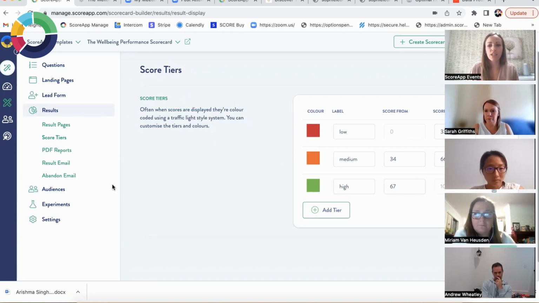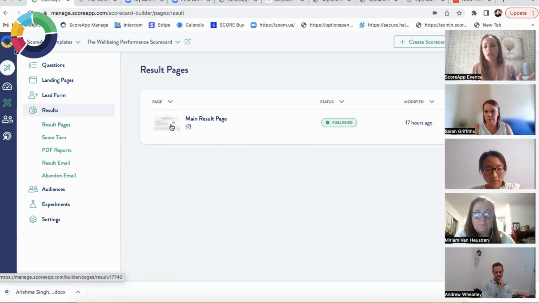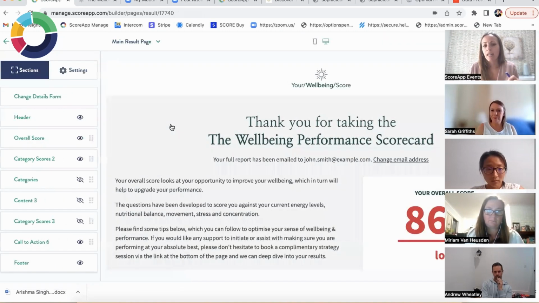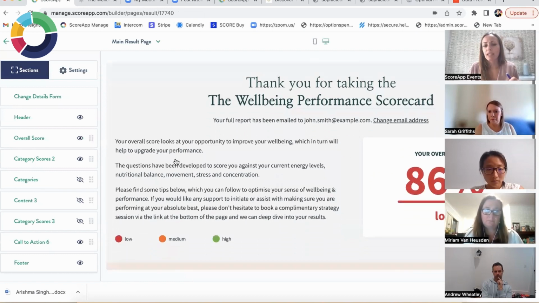Okay, right. So what we will do now is move on to the results element of it, because now we've explained how the scoring works, it flows quite nicely into the results. So the first part of the result is going to be the results page. If you're on our starter package, this is the output that the person taking the scorecard gets. And it's going to give them their score, and hopefully some information on how they can improve their score, and an acknowledgement of where they are currently.